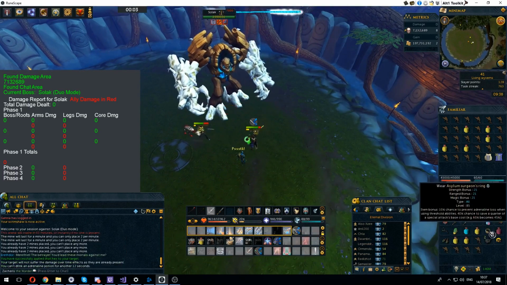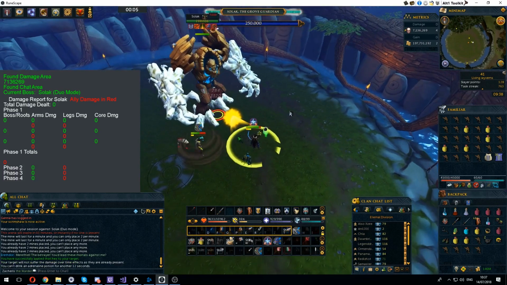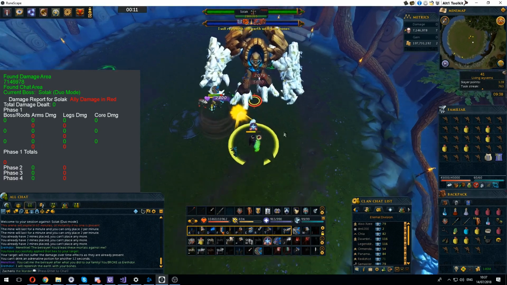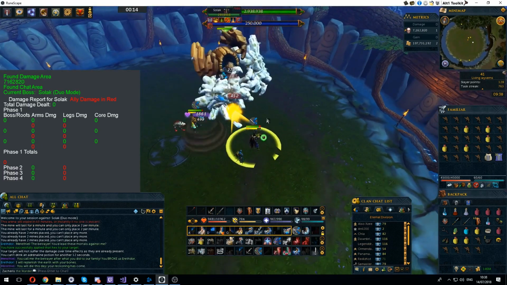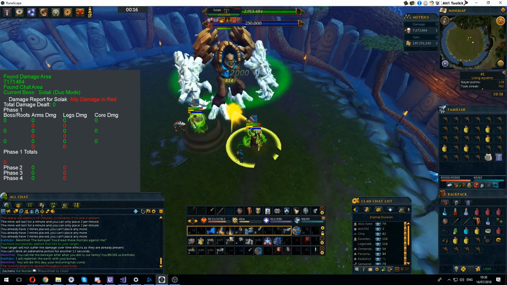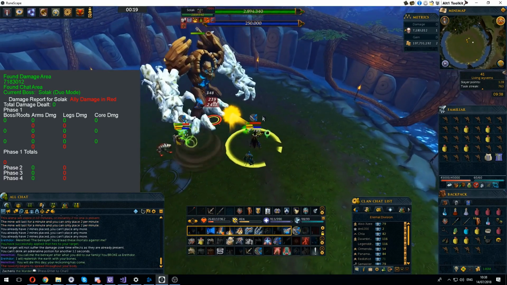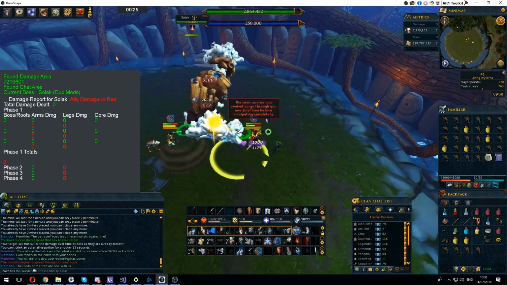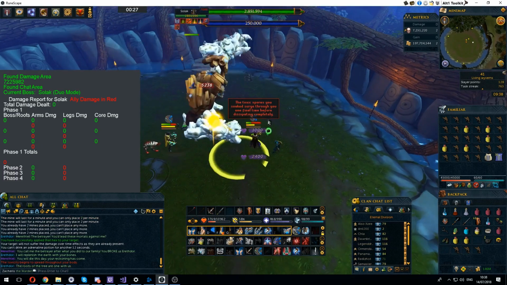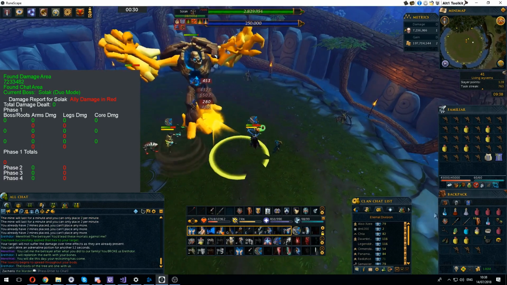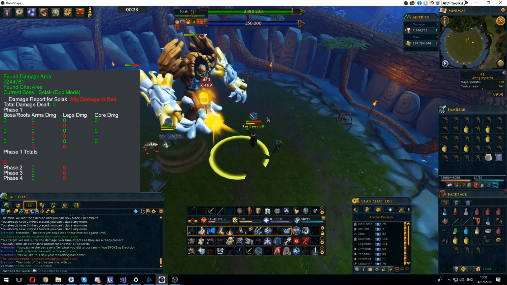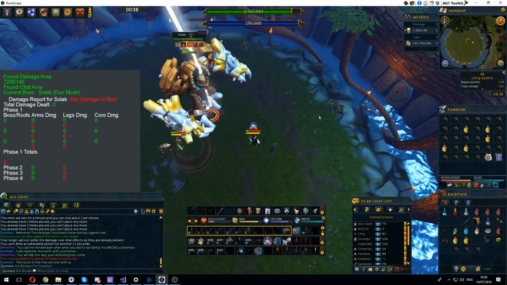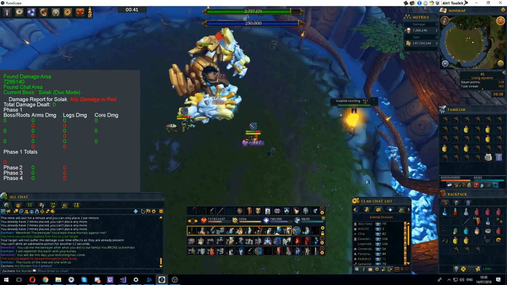Now your damage will not update in real time. As you can see, my total damage dealt value in the middle of the screen is not going up. The reason for that is real-time damage reporting would be extremely intensive. I'd have to be looking at everything on the screen constantly, and it's not worth the risk. You don't want lag at a bad time in the fight, like at the start of phase 4 when you've got to do everything perfectly. So it's only looking for damage values at areas I've marked, and then working out your damage for the phase from there.